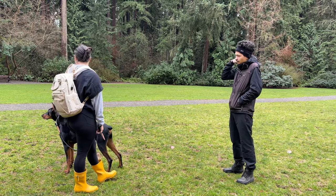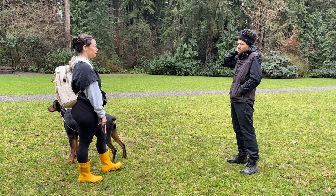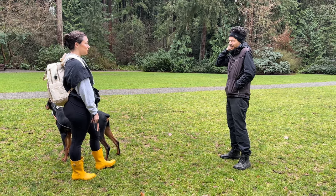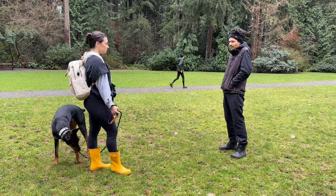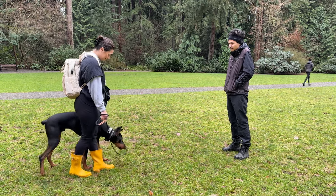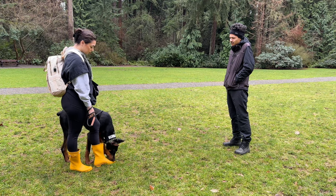But for the e-collar, it's pressure with no direction. So it's just pressure, right? You can imagine what that's like. Pressure with no direction. Yep, just stress. So he has to understand fully and completely how to turn it off. Otherwise, he's just going to get stressed out and nothing productive is going to happen with the training, all right?